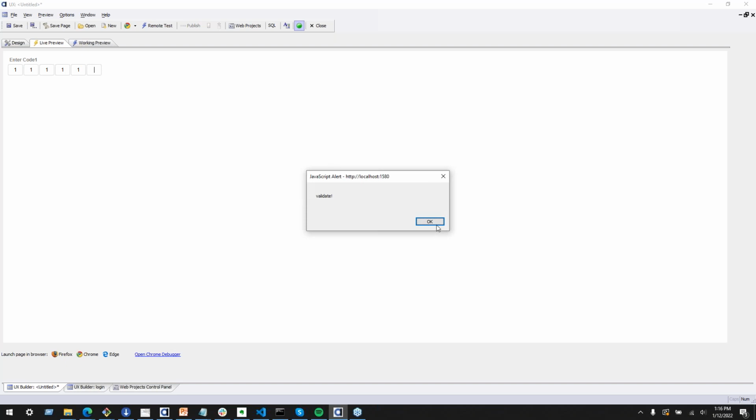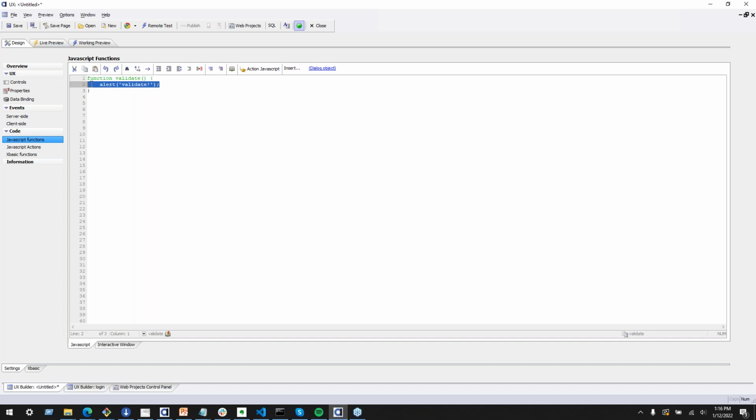One, validate got called as we entered the final value. So this little function that I've created is the thing that needs to do all the work with the value that comes out of that control. The assumption here is that you're putting in some value that you need to validate and decide if it's correct, and then what action happens next. So if it's correct, maybe you navigate to a new page, a new tab, maybe you give access to something on the screen or allow somebody to save something.